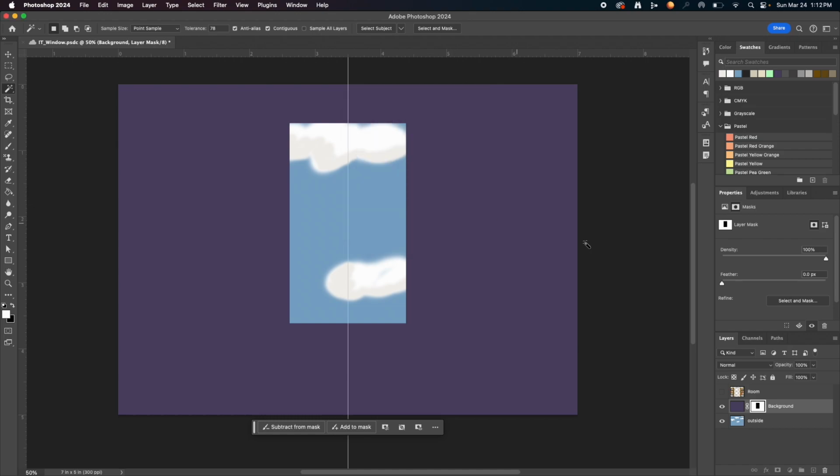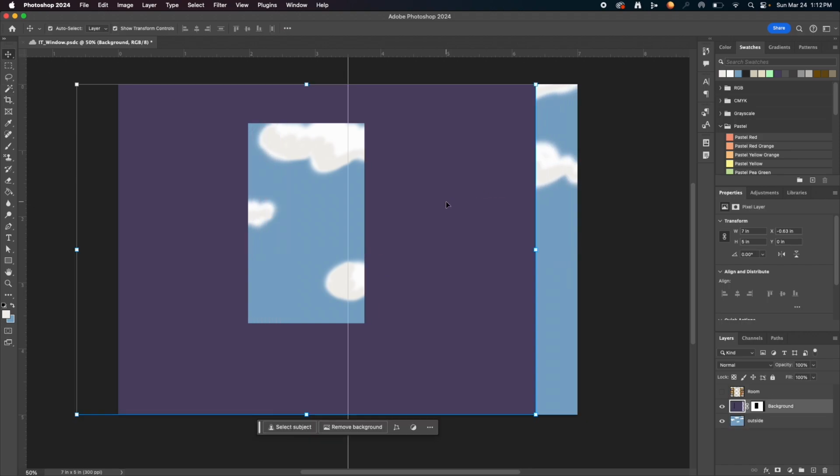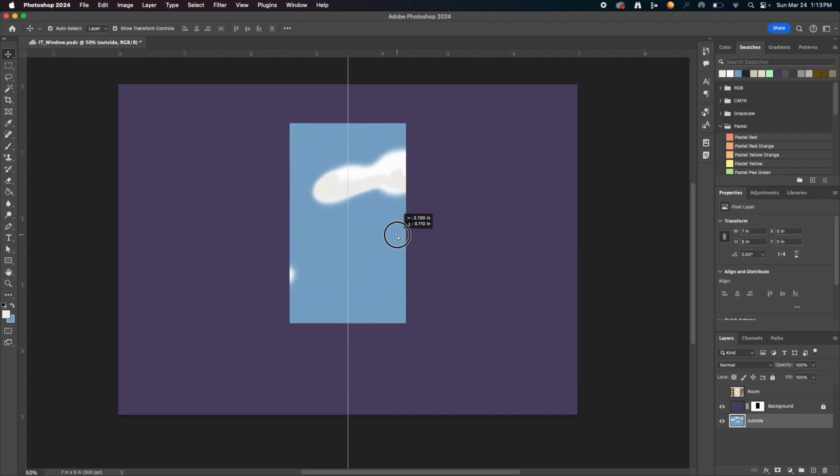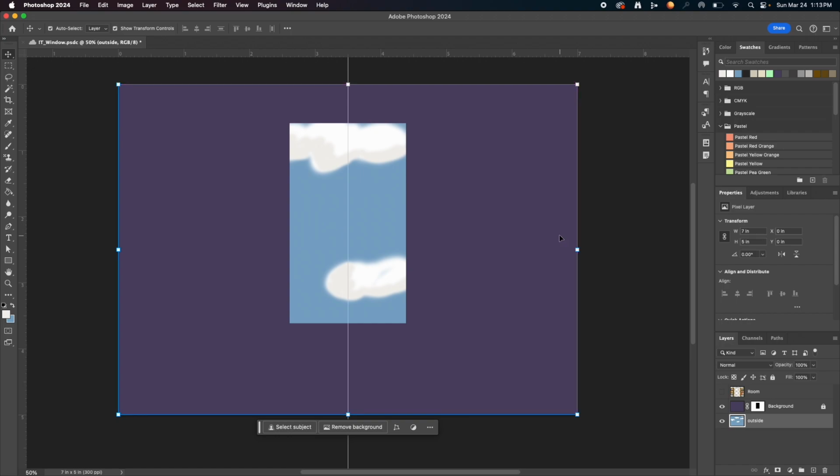But I'm not gonna do that. So here in the outside of my clouds, now what I can do is, if I select that, if I click the move tool, okay, so that's gonna happen, and so this background, we're gonna lock it again. So I don't wanna move it, I wanna move the outside. So now I can move this, and of course I'm not gonna start there, I would start here, and I would move this, and it looks like clouds are moving. So that's pretty cool. Okay, Command Z to lock it back in.